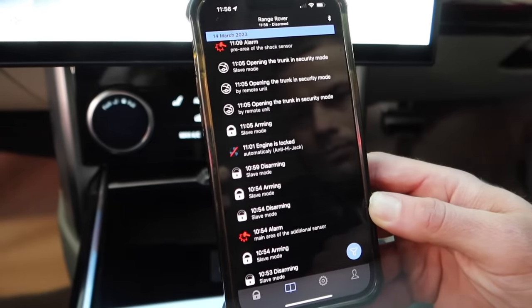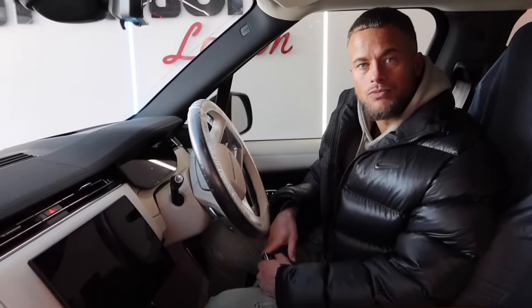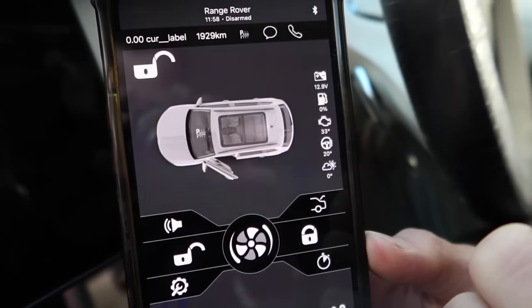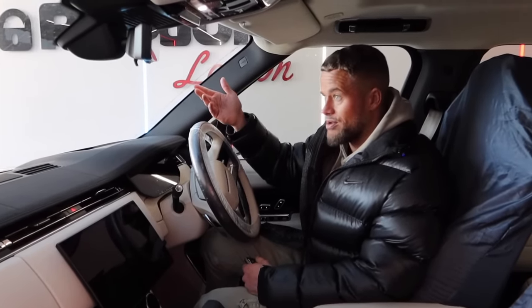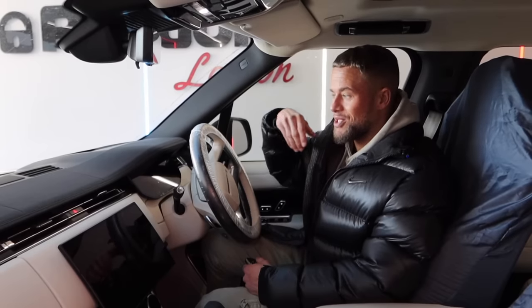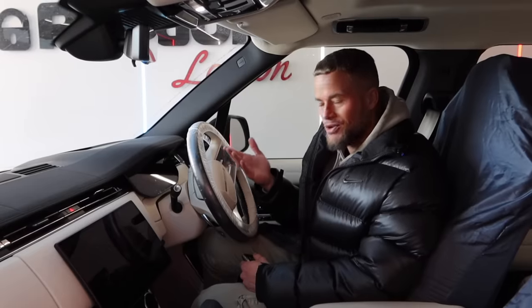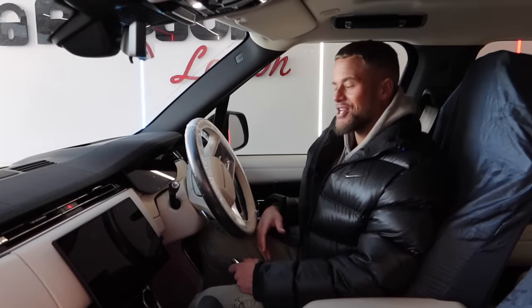You can also monitor battery life, fuel level on some manufacturers, whether the car is running, whether it's unlocked — the whole thing. One feature I didn't opt for but is available is remote start: you can remotely start and warm up your car before you get there in the morning, or if you don't use the car much you can remote start it to keep the battery alive — and the car still can't be stolen while doing so. It will warn you that the battery is low, you remote start from wherever you are, it runs a cycle to replenish the battery, and they can't steal it while it's running. It's mind-blowing.